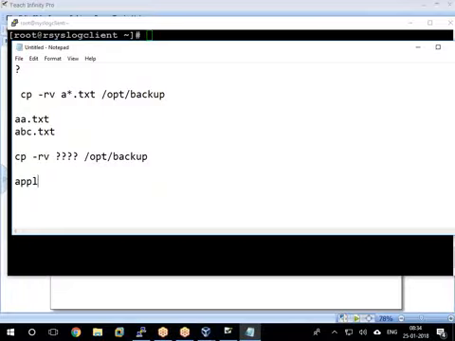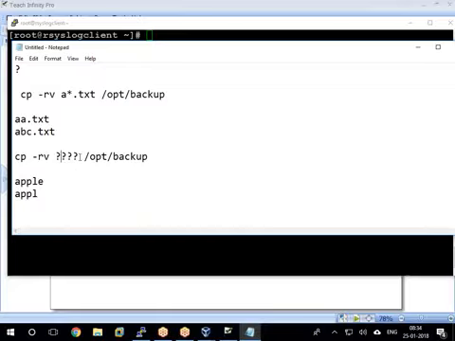So if you have a file apple, how many characters does it contain? 5 characters. It will skip, it won't copy. Is there any file name like appl? Only this file will be copied. Because we selected 4 characters only. The file name is anything, but it should be a 4 characters length file name.